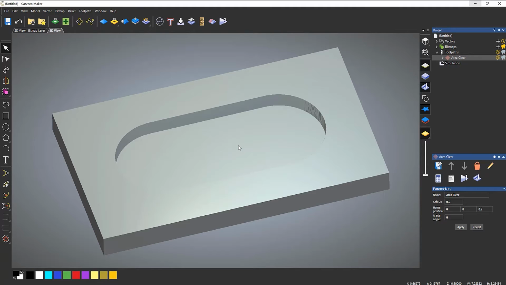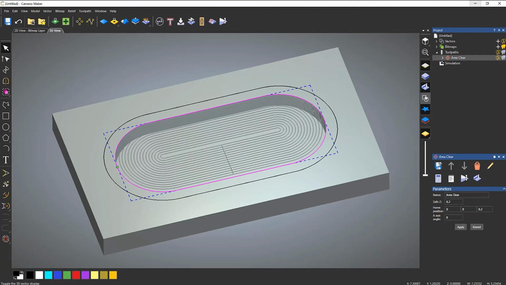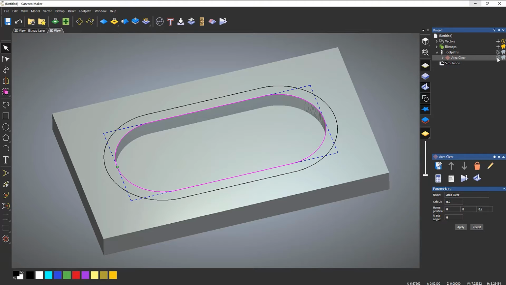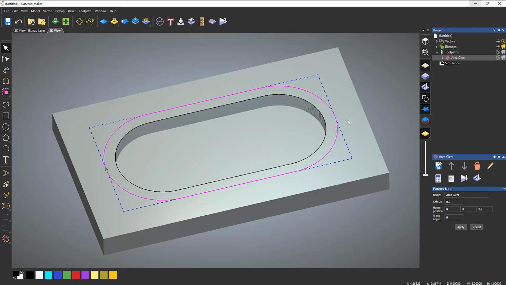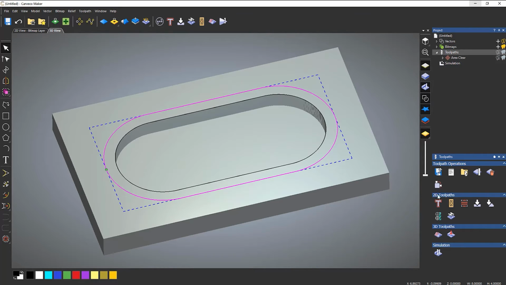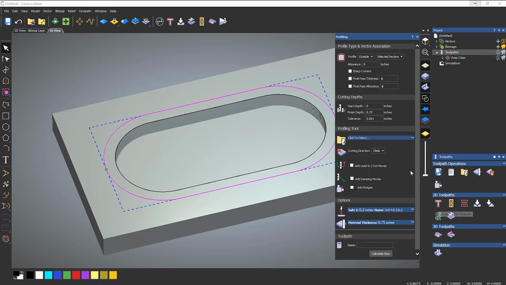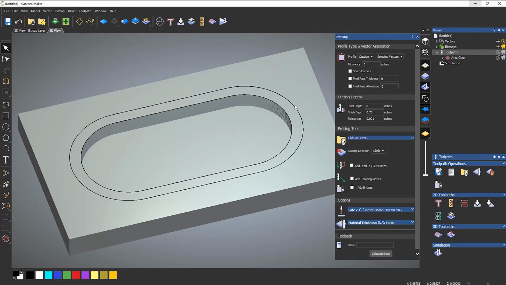Now all that I need to do is cut the part out. So to do that, let's turn on the vectors. Now you may see these grey lines. Just turn off the toggle visibility on the 2D. And then I'm going to select that one, go to Toolpaths, and then create a profile toolpath. And this should already be set to the finished depth. So if you want to do this a little bit deeper, so you make sure that it goes into the wasteboard, you can. It's entirely up to you.